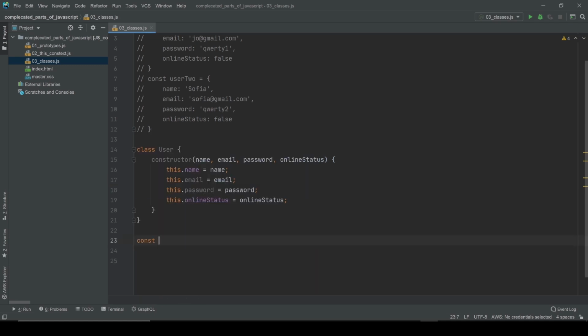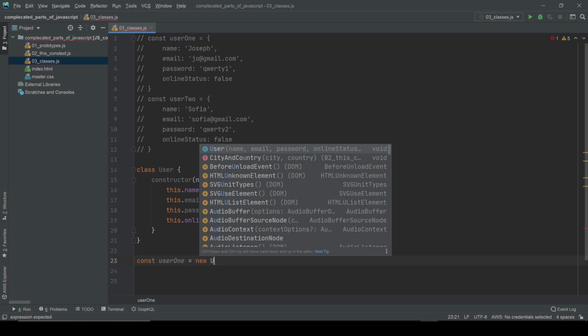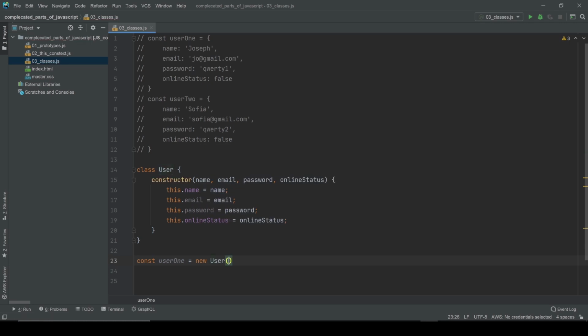So now let's create the object. We're going to create these two objects using the class User as a prototype or as a parent. user1 equals, and with the keyword new User, that's how we create a new object.